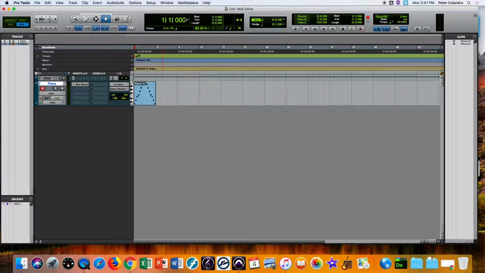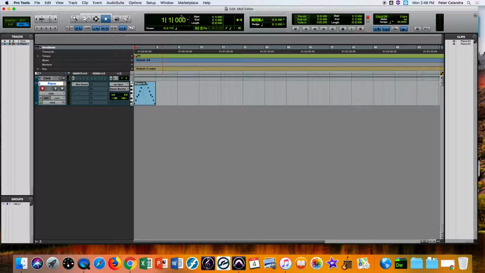In every digital audio workstation, that would be Pro Tools, Cubase, Logic, Performer, Ableton, I don't know about Ableton, but most likely Ableton, this area here is called ticks, like the tick of a clock. And they all have a little bit different resolution. Pro Tools has 960 ticks in a quarter note. So that means you can break up a quarter note into 960 subdivisions.